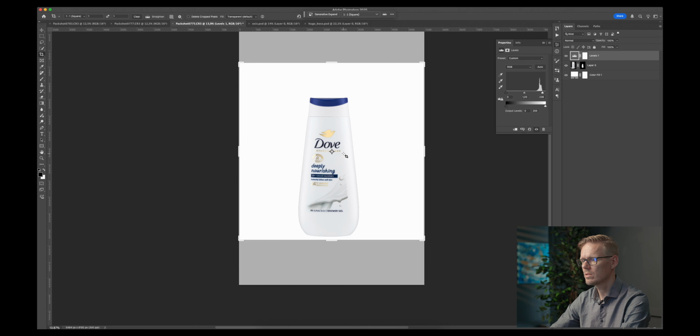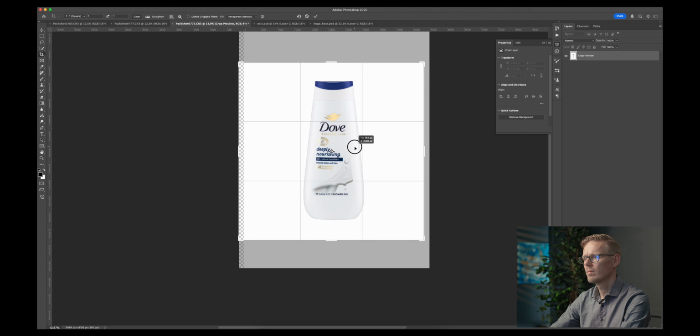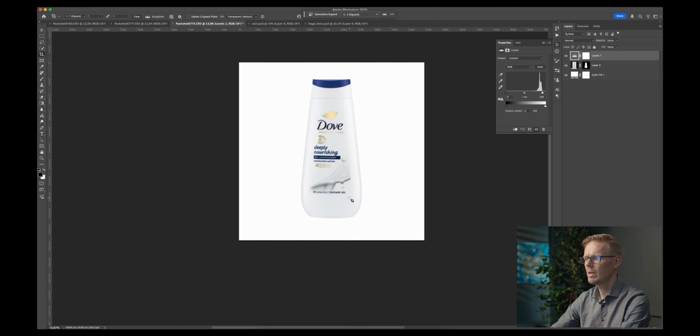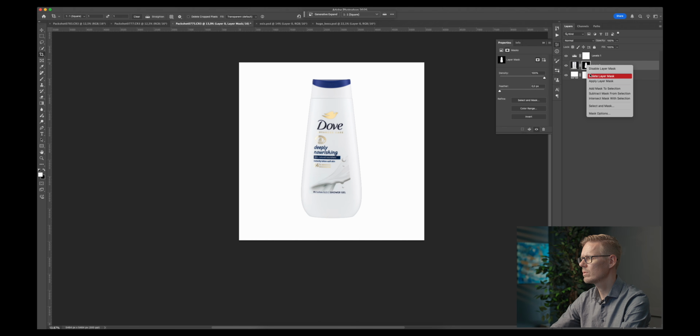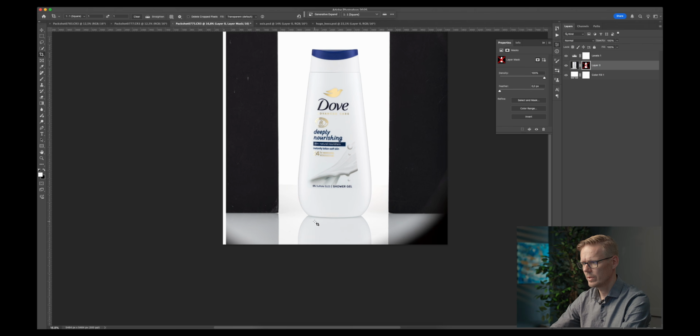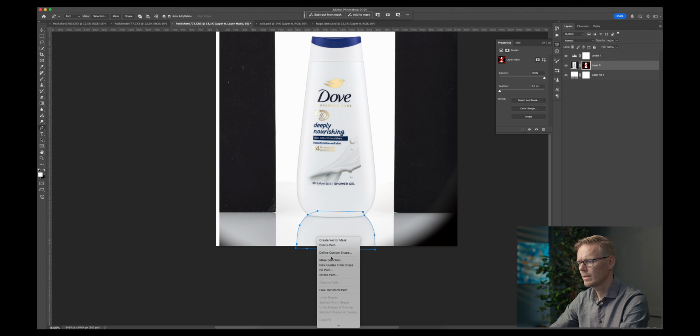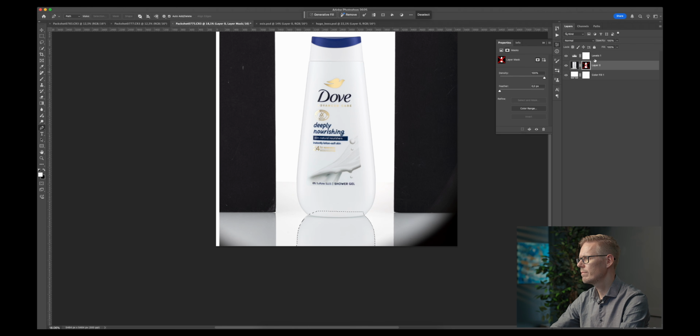Let's just create a proper crop around the image. Maybe we can add the shadow or the reflection also underneath the product. Let's just quickly make that visible here. Just a few clicks. And let's bring back our reflection.